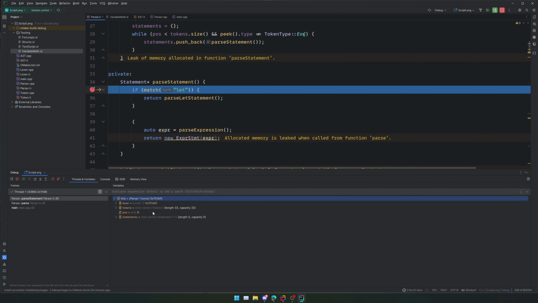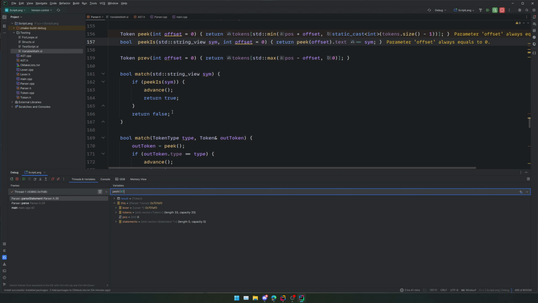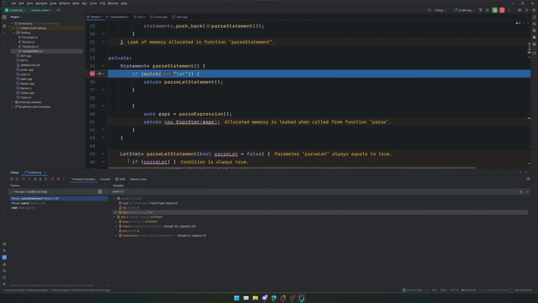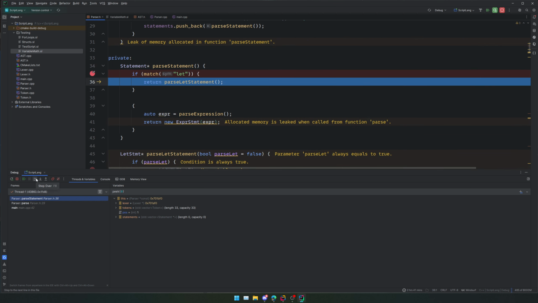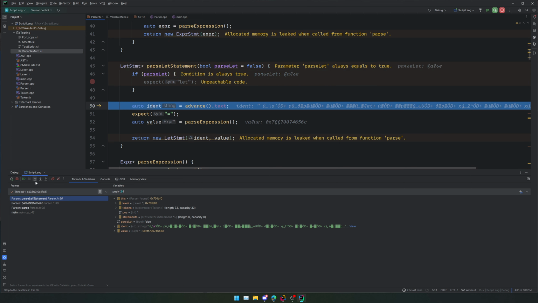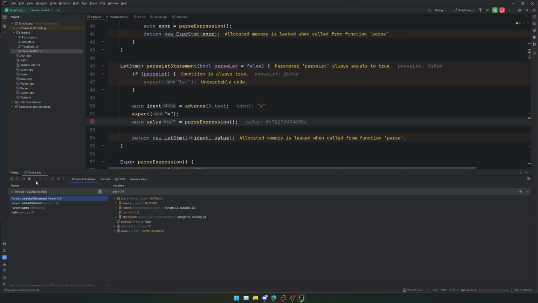So if we match, what are you doing again? Then peek is. We'll just call peek. We got a keyword token of let. Does that pass? It does. Parse let statement. Yeah, we got ident x.